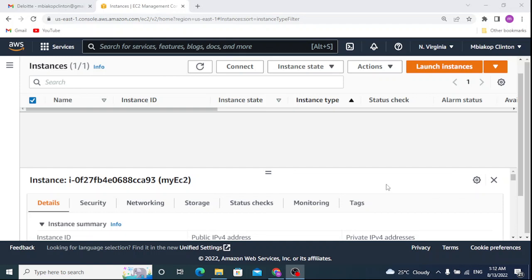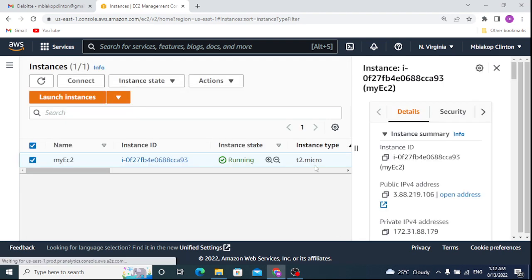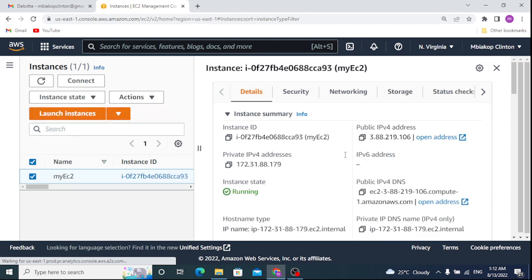Let me see if I can put this at the side so that it should be easily visible. Let me put it this way. Let's see. Okay, yeah, I think this is better, right? I'll put it at the side like this.